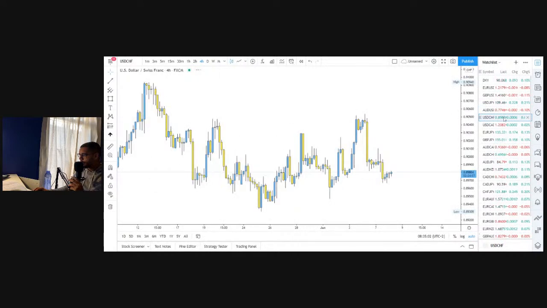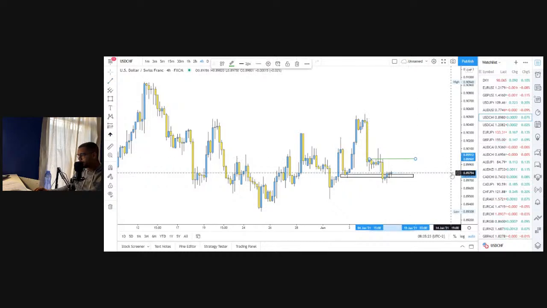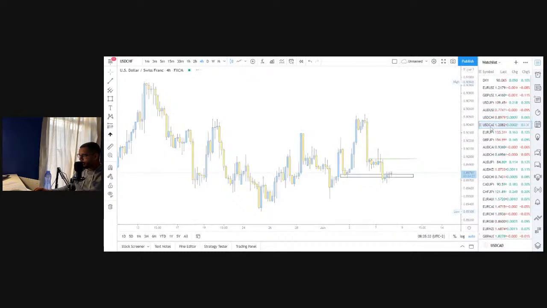Let's see USD CHF. USD CHF, we have this level right here. Price came into it very strongly, we failed to break it, so now we're holding up. What could price do? Price could just simply continue similar to most other pairs and DXY. You have that right there that you need to take into account. Why do you need to take this into account? Because multiple 4-hour candles stop there. So just keep that in mind, guys. USD CAD.